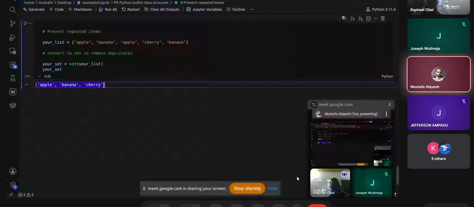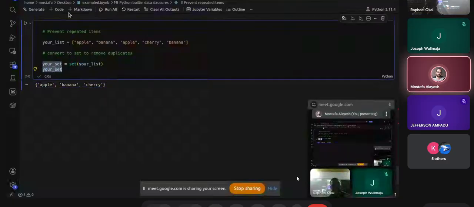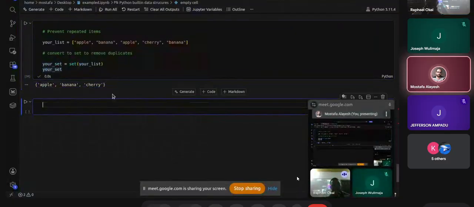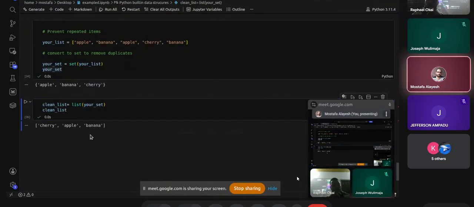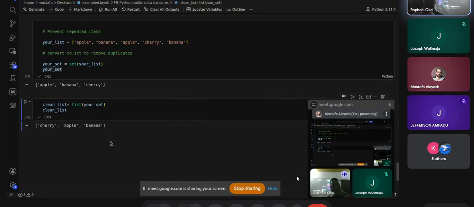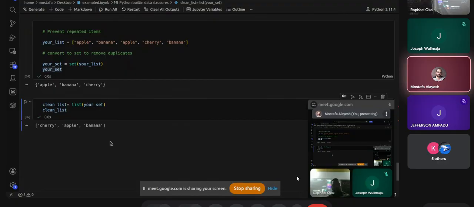You can see here. And you can also convert it back to a clean list, which is a list, but not duplicated. So this is another use case for sets if you want to count.